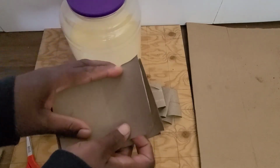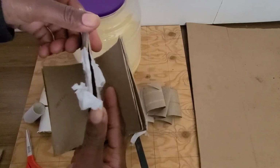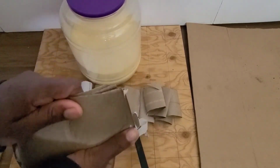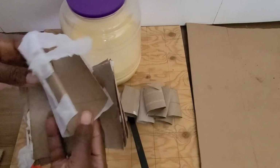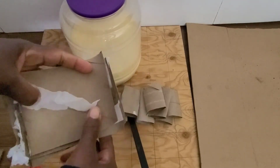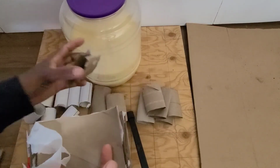I wanted to have more, but it is a bit of a challenge to get my husband to remember not to throw them out. So for that reason, I don't have as much as I would like.